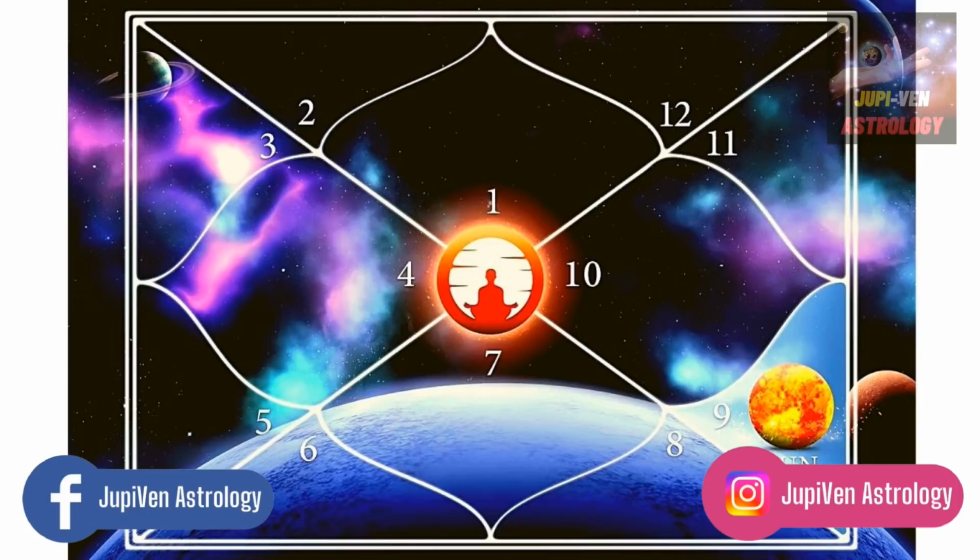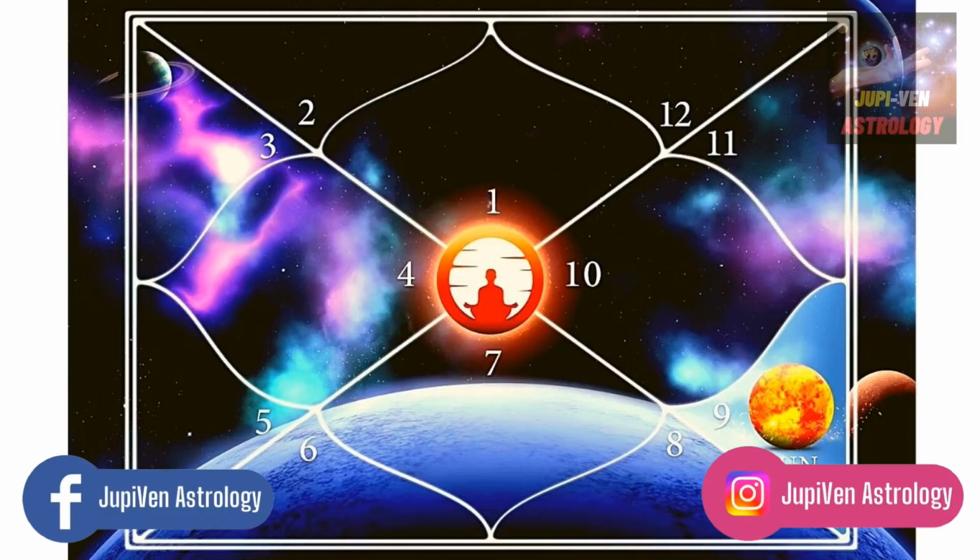The Sun being the karaka of the father, the significator of the father, is sitting in the ninth house. Okay, the ninth house is actually the house of fortune in astrology, and also the house of the father as well. So it also indicates a spiritual, religious father when Sun sits in the ninth house, right? In a way it can also be possible. The person is of good character and may have high morals, who has Sun in the ninth house. This native may be interested in performing good deeds in his or her life. The native will be a successful and respected person in his or her life.